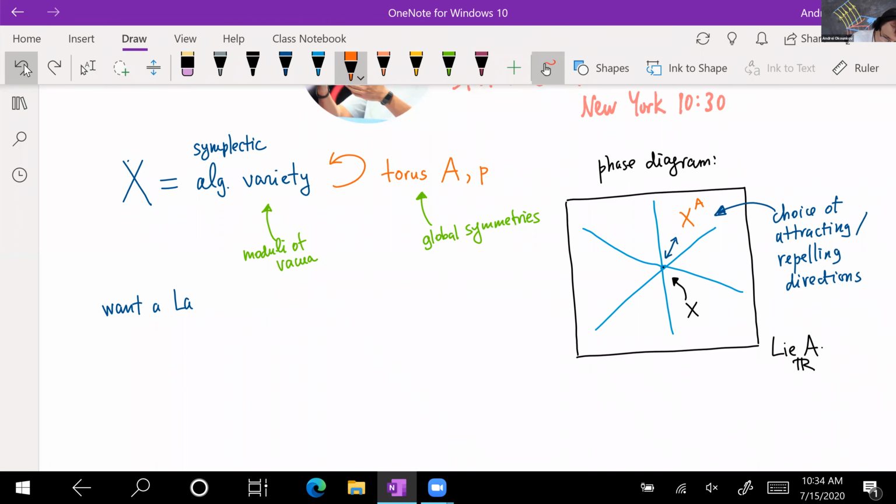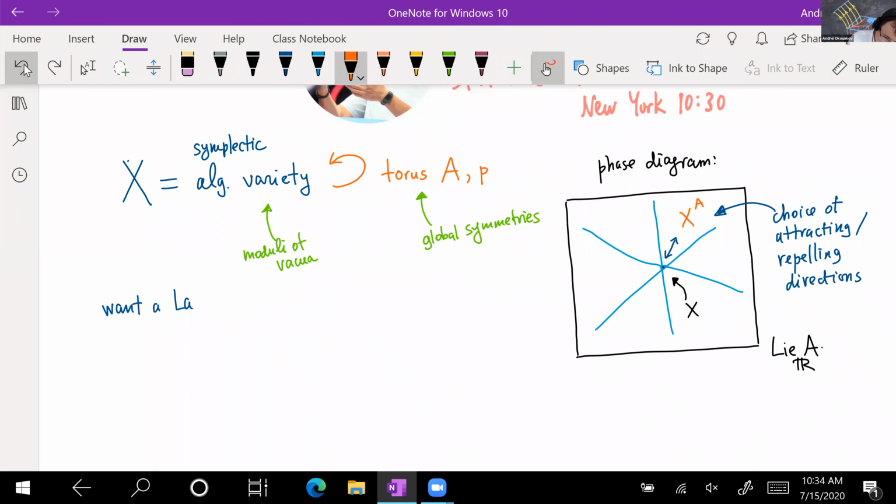I will stop making any kind of allusions to physics in a second, but to put this in context, what does it mean? That means if I have this trajectory between two different A-fixed vacua, over complex numbers this trajectory is really P1 connecting them, so this is really CP1. And if I think about this CP1 as kind of an infinite cylinder, this is my CP1, and I can think of this as my space.